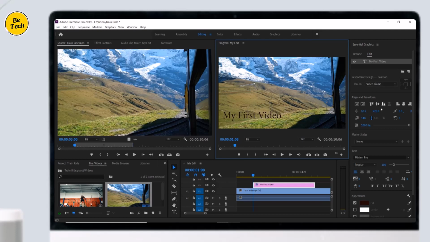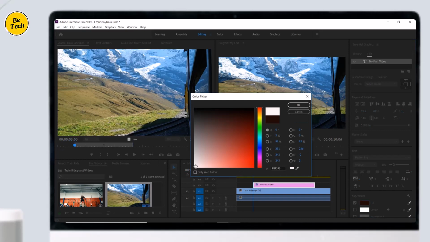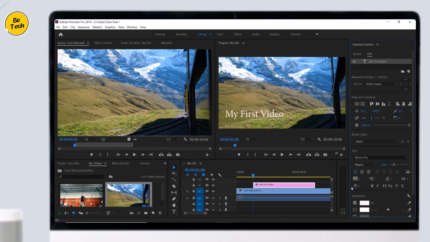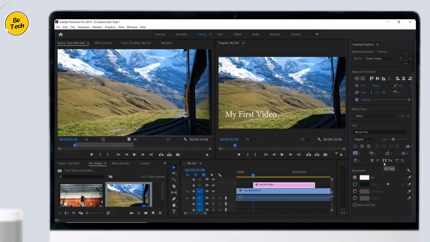On the right side, you can see a bunch of options. These settings can be changed from the panel on the right side. You can also align it to the center, horizontally or vertically. Here are some more settings, like you can change the opacity or the font style, which you may be familiar with by now. From here you can change the color or stroke like this. So here are different settings with which you can play around.